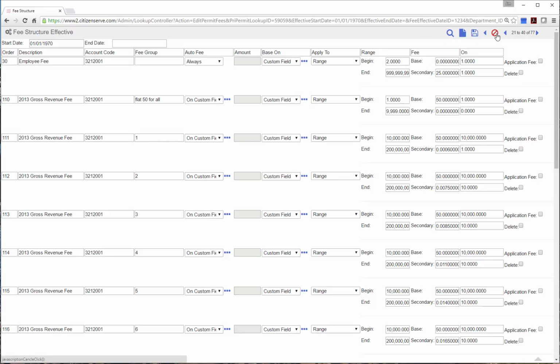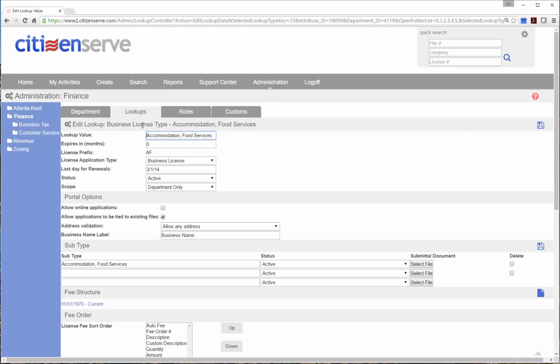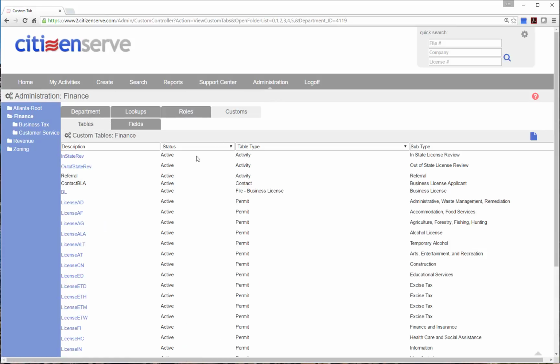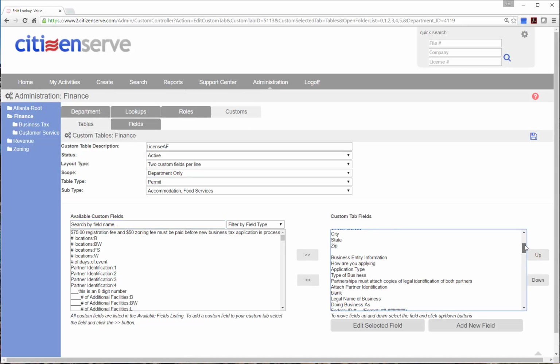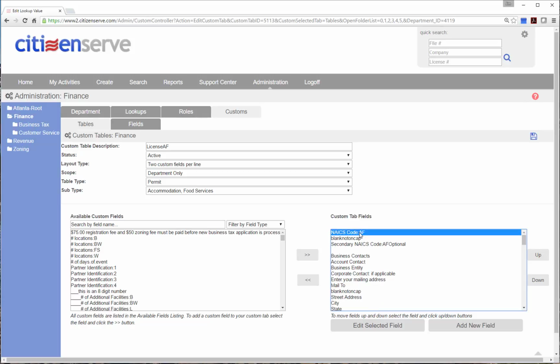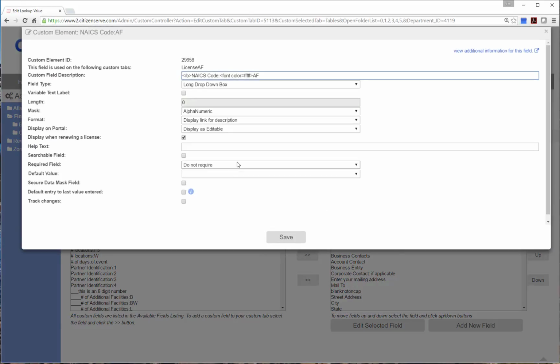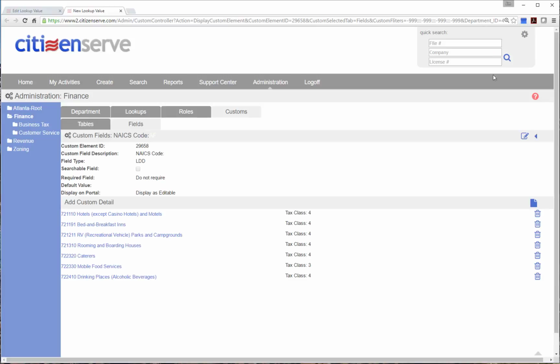But let's take a look at the custom field in the application itself. So I'll jump over here to customs, and we've got our accommodation food services license here, and I can go to my NAICS codes, and I'm going to say I'm going to edit this, and we can see here additional information about this field, and for each code type here we are defining the tax class it belongs to.